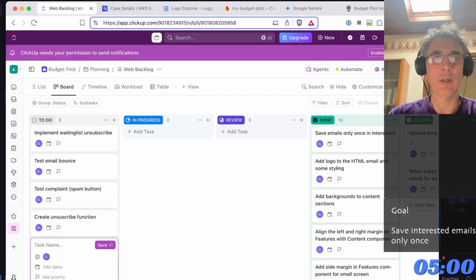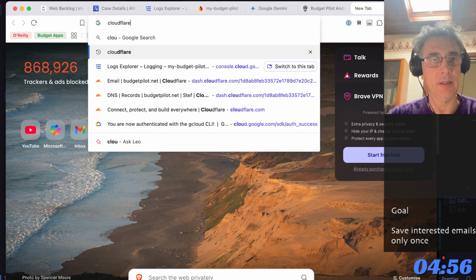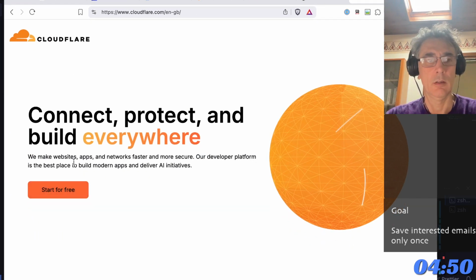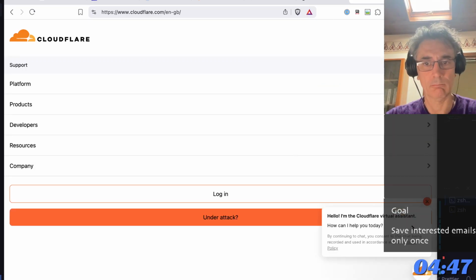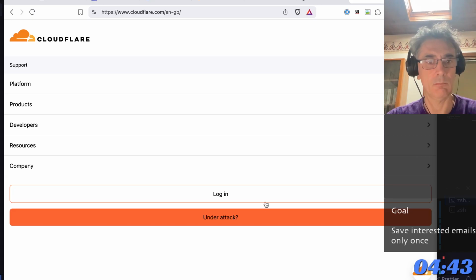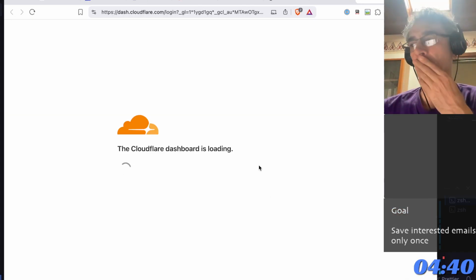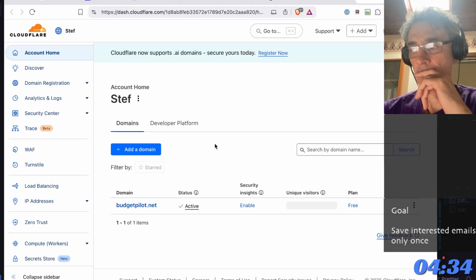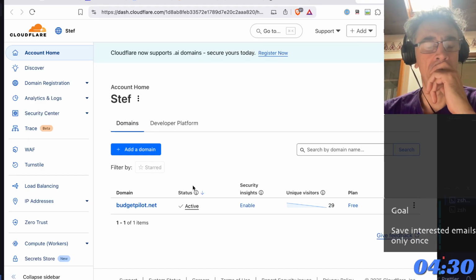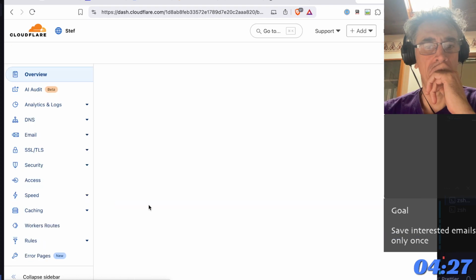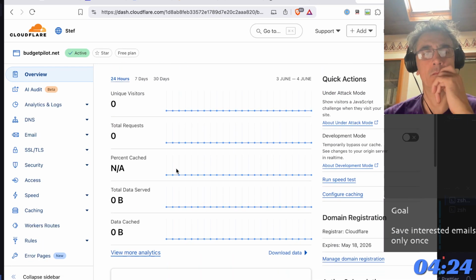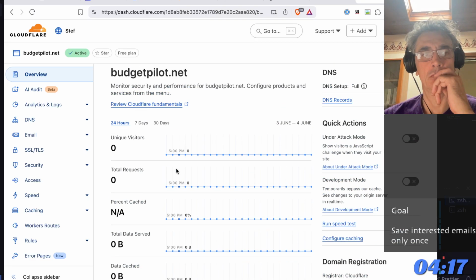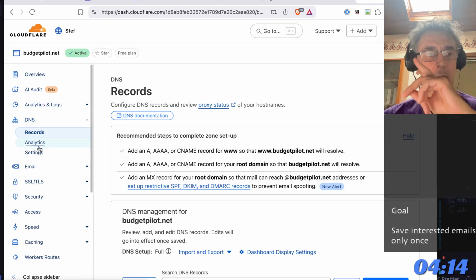Let's test the bounce. So I go in Cloudflare. Given that I just have a few minutes, I will not be able to do much, but I can start to create the email. Okay. Yes. No, email.